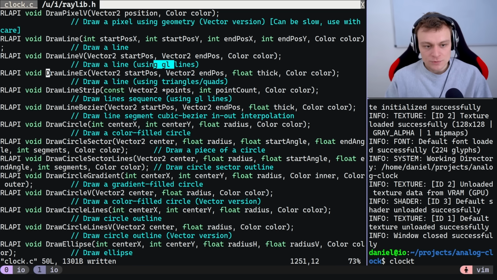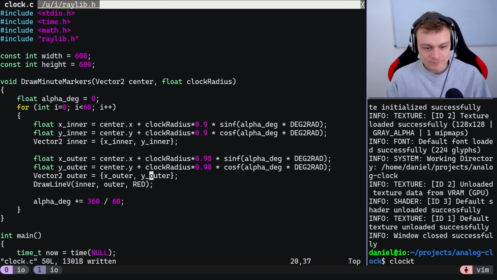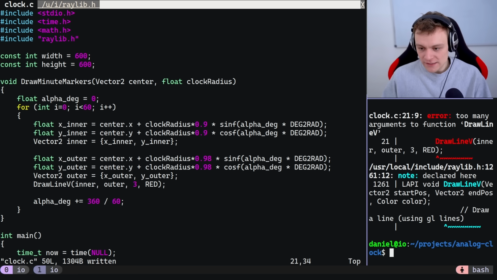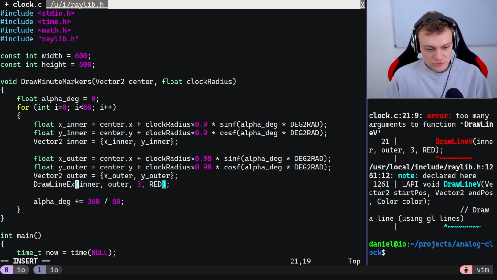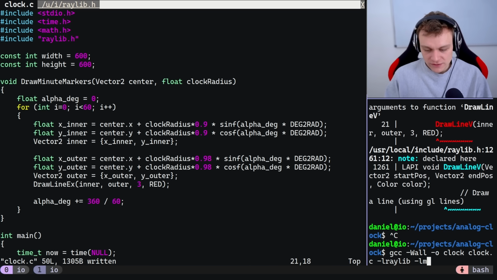In case it is OpenGL, probably it's not, but yeah, this is just some advanced expert functionality probably. Now let's just add a thickness value here. And let's just say the thickness is 3. And let's compile, and that doesn't work because of course I have to change the method call to Ex rather than V.